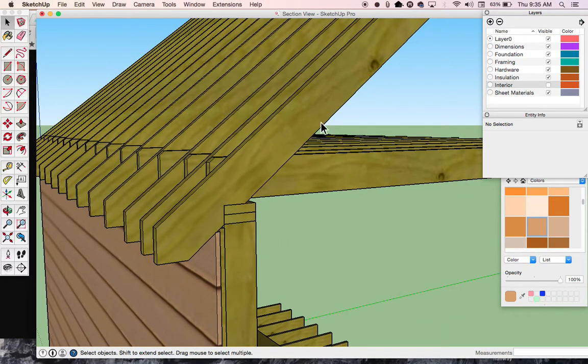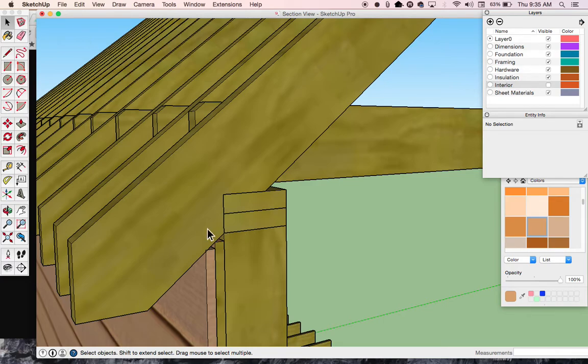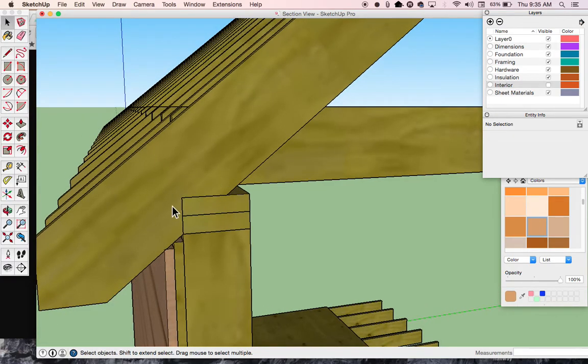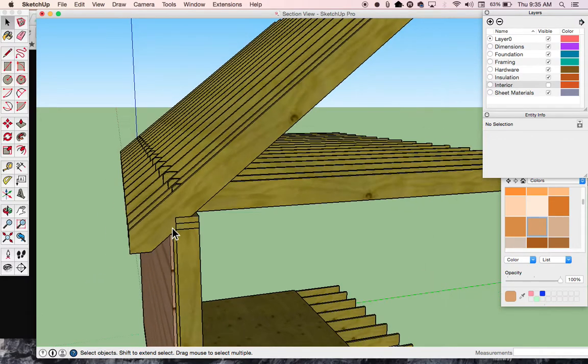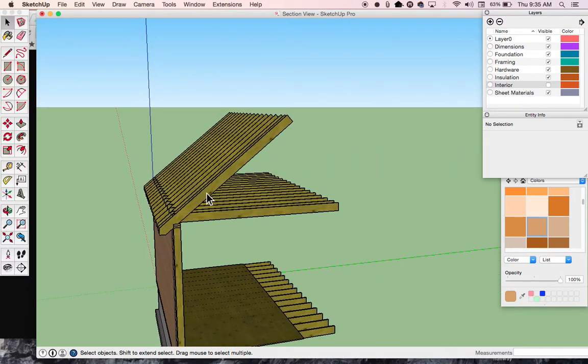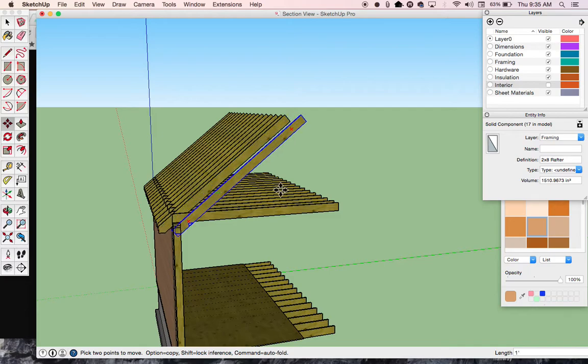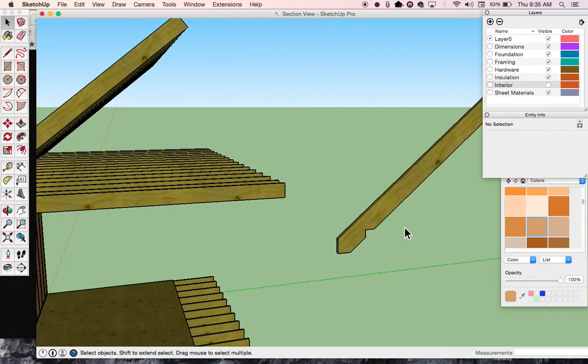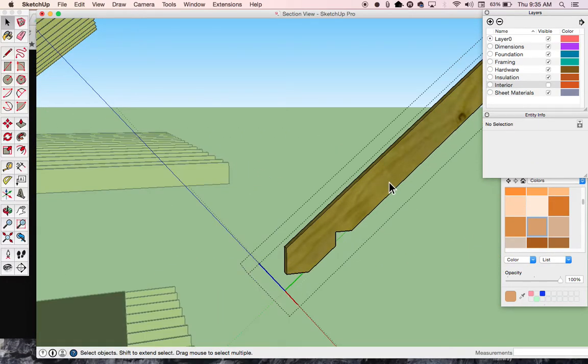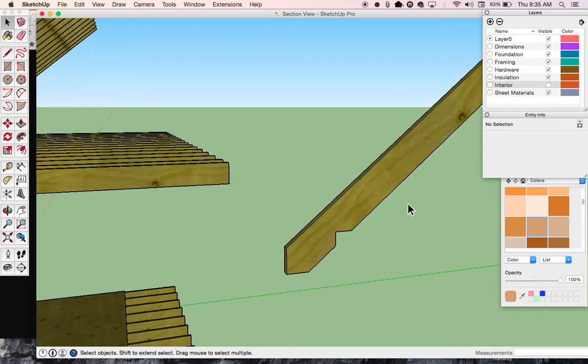But what happens here is then we want to come down and cut vertically in enough to get me this nice overlapping joint. So once I have my rafter in place, I'm going to actually exit that object, and I'll show you by pulling one of these apart real quick. If you're inside of this group and you're trying to draw a line vertically, it often doesn't snap very well. So one thing that I found, a little trick that I've been using, is if I exit the group, I'm now able to draw a perfectly vertical line.